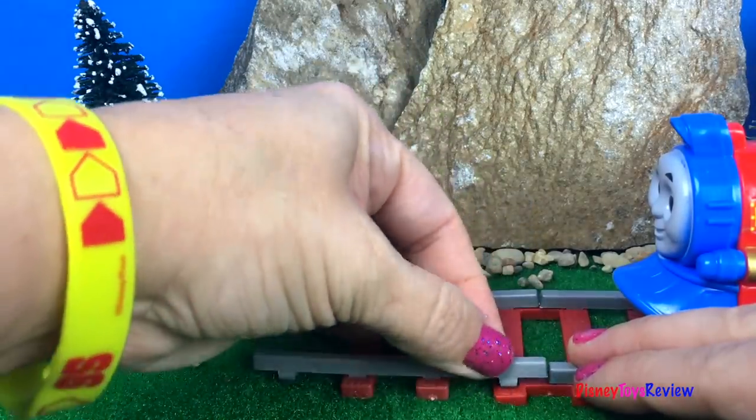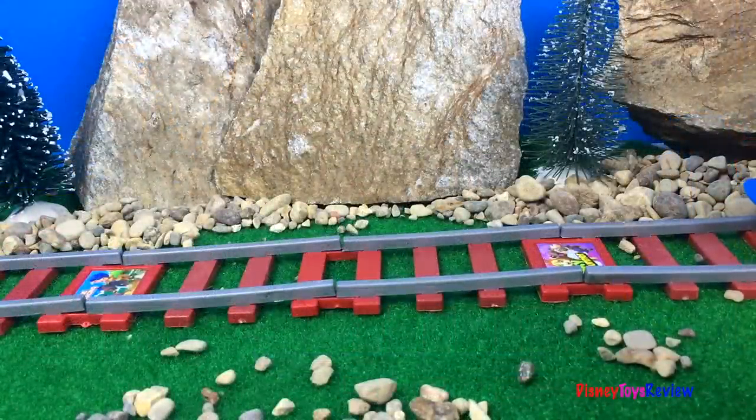Yay! The mighty machines fixed the train track. Now our train can continue on its way.